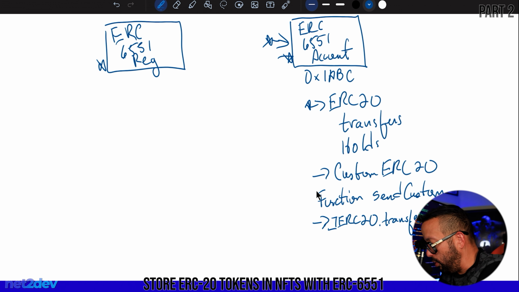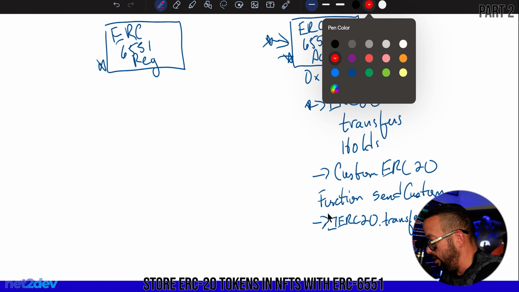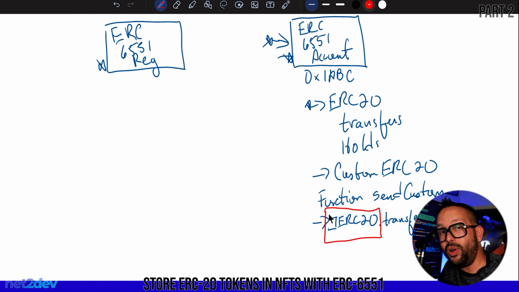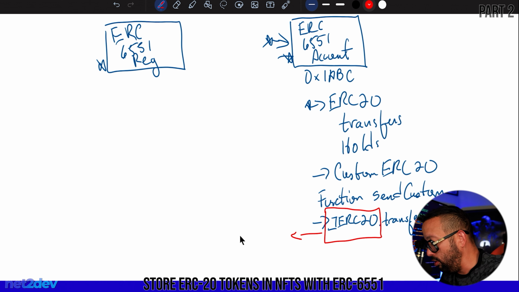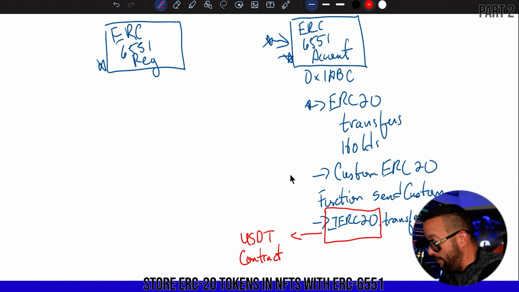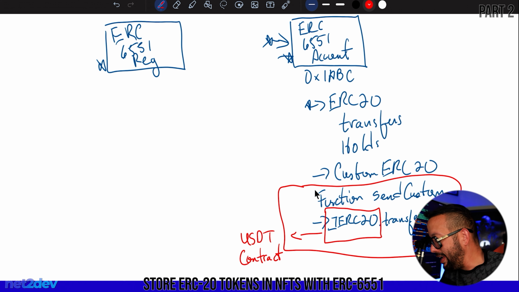However, the most important thing here, let me change the color. The most important thing that we need to do here is this ERC-20 interface must be bound to the USDT address. Okay, and this will be the USDT contract or any other token smart contract, even your own custom ERC-20 token, okay? Which means that now I have to build this function to allow the wallet to receive, hold, and withdraw, remove those tokens out of the Tokenbound account, right? Which means that I'm going to be building this.